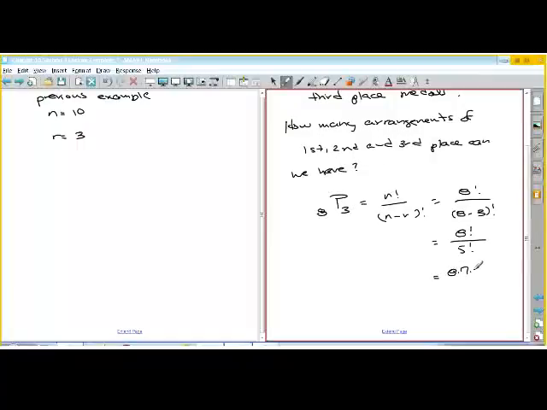If you have factorial in your calculator, you can do that, but I said, it takes too much time to get the factorials on my calculator, even though I have it. I always do it this way. So I'm going to rewrite 8 factorial as 8 times 7 times 6 times 5 factorial, cancel those out, and then I just use my calculator to multiply those 3 numbers together. And I get 336. So there are 336 different ways that you could have first, second, and third place involving a race of 8 people.